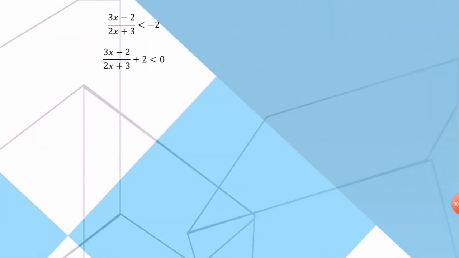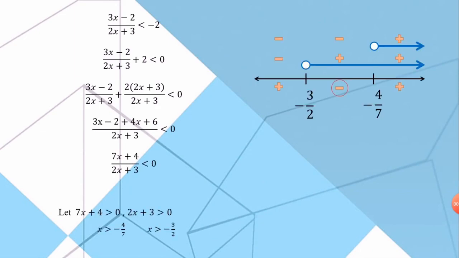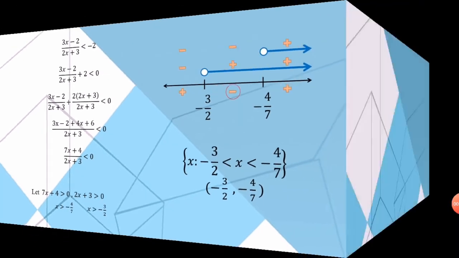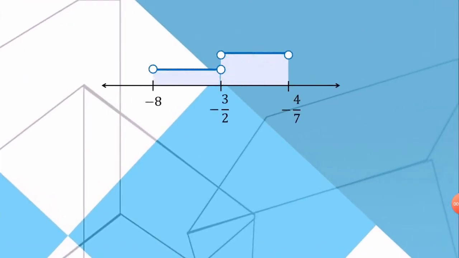Now, we'll repeat the same step as I've mentioned before in our right set inequality. So, finally, we need to combine the both answers that we obtain from the both inequalities into a number line. If we write our answer in the interval form, our answer will be x is greater than -8 and x is less than -3/2, OR x is greater than -3/2 and x is less than -4/7.